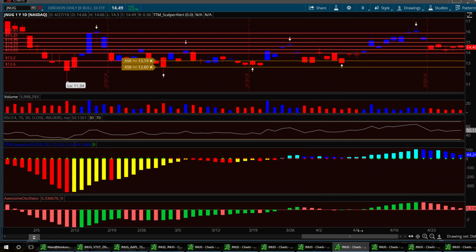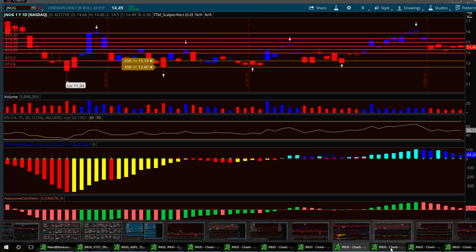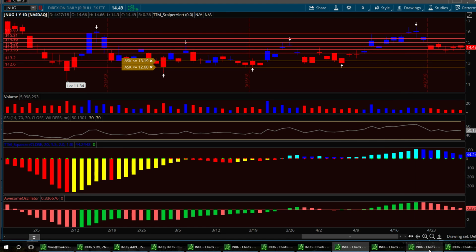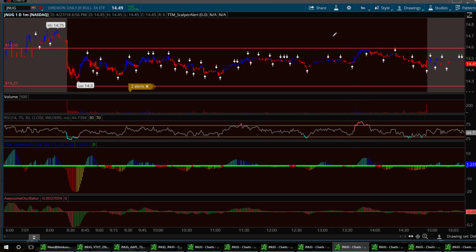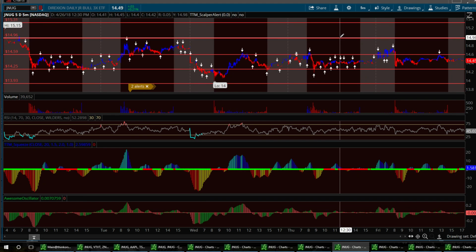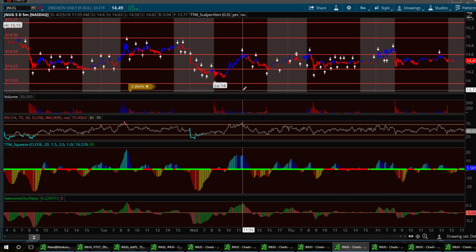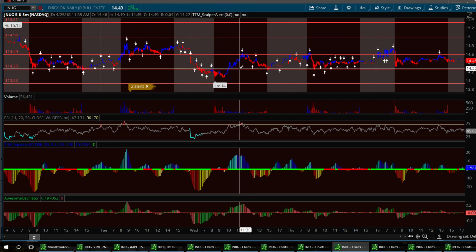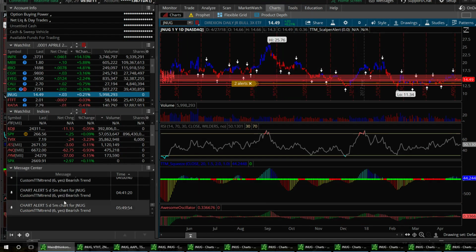So as I go back to my 5-day period, well, that's 3 month. Let's change this period back to, that's a 1 day. I can use it also in a 1-day chart. I can use it in a 5-day, 15-minute. Now I have this set up, this is JNUG, to where if we start to enter into a TTM squeeze or a TTM trend, it'll tell me if it's bullish or bearish. And you can see that on my main page in my message center on TOS.